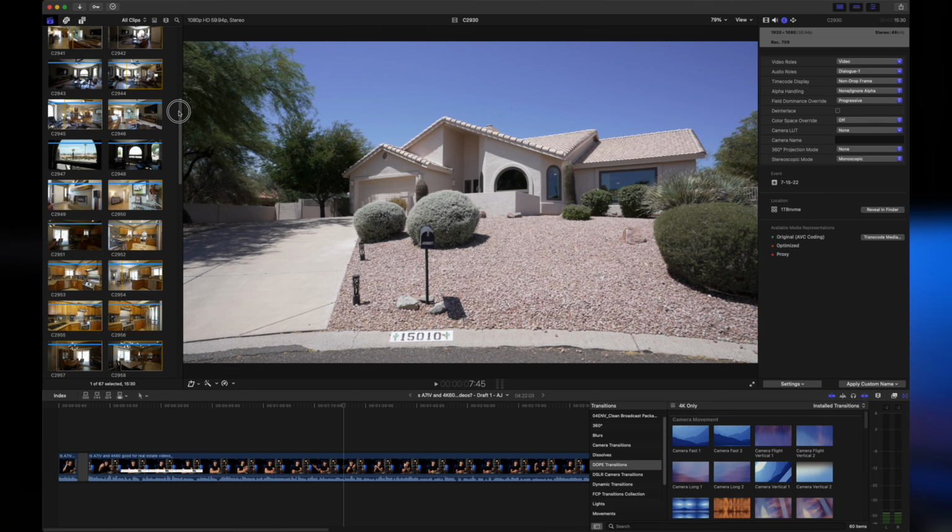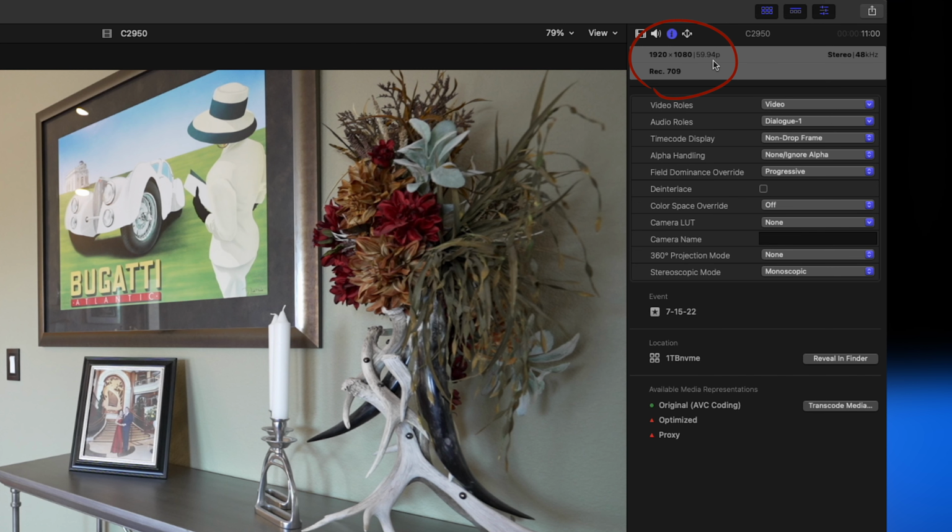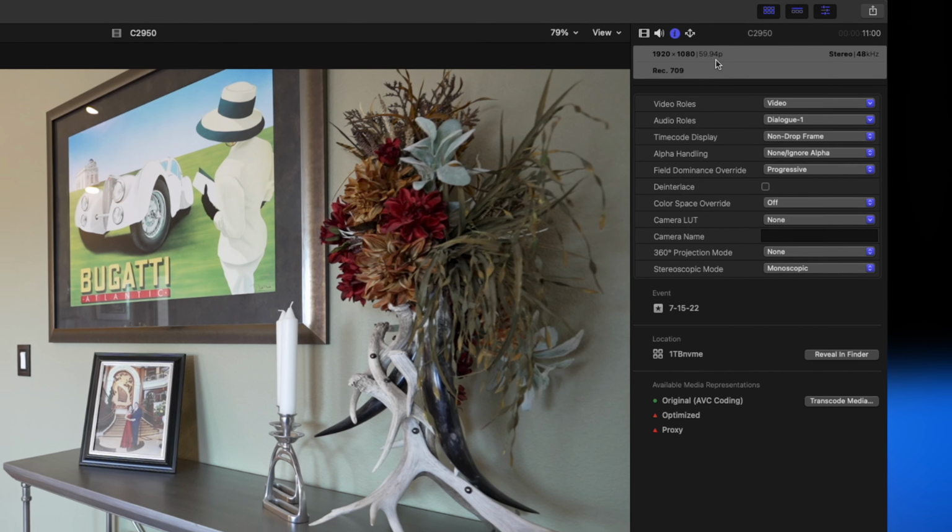Even when you do it, you upload it, things get compressed. A lot of times we're shooting 1080p 60, and I do like 60 frames per second. I just don't know why they created the APS-C mode only for 4K 60. Maybe to separate it a little bit more from the A7S3 or something like that. I have all these cameras, and I've used them. Actually, the A7S3 does 4K 120.